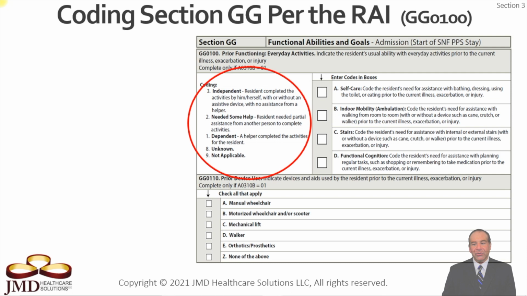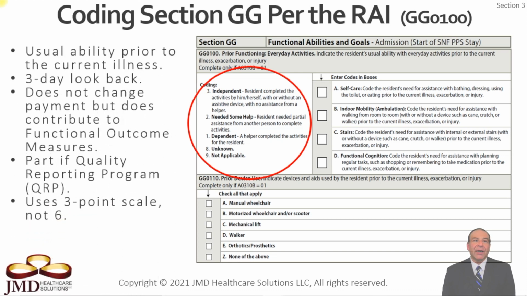You don't want to try to apply the GG stuff. It's messy for us to try to figure out sometimes, so you don't want to get patients involved with that. You just want to get a general idea. Hey, what were you doing before? Do you need a lot of help? Were you independent? That's fine, because they are where they are now. We're just going to try to get them as best as we can, and this could be used for discharge planning: where they came from, what they were doing. Is their house still appropriate? Are those stairs something that realistically they're going to be able to do again? Should they have a room on the first floor, not the second floor? All those things are kind of helping with this.